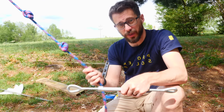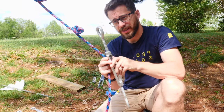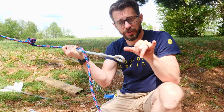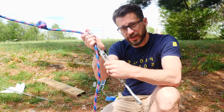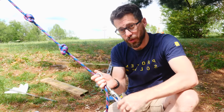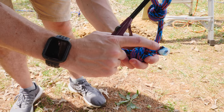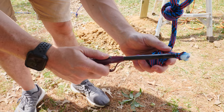Now that we've got all those knots tied in this rope we have to attach the rope to the anchor in the ground, and for that we're going to use a turnbuckle. This has a closed end on both ends, so we're going to tie the same type of knot around one end, then cut a shorter piece of rope and tie a little loop between the other end of the turnbuckle and the anchor on the ground. To tighten the rope all you have to do is twist the center of this, and over time if the rope stretches out you can always just tighten it a little bit more. Once you cut rope like this it's going to start to fray, so if you use a lighter it will melt the ends of the fibers and they won't fray as easily.